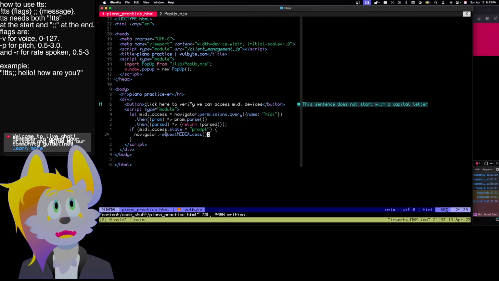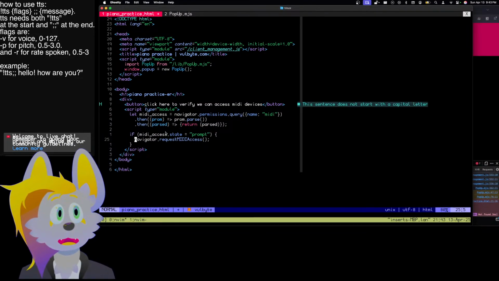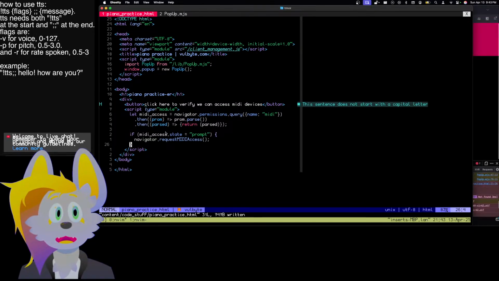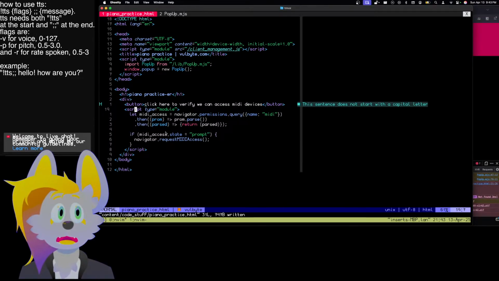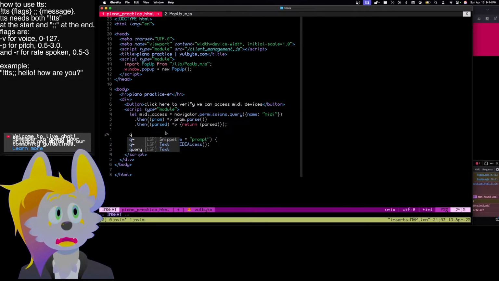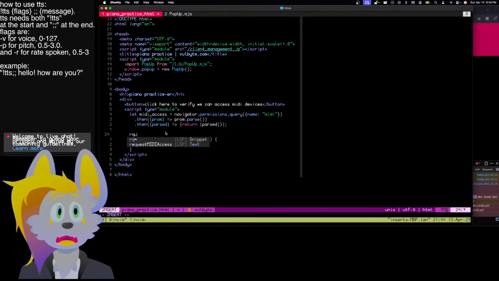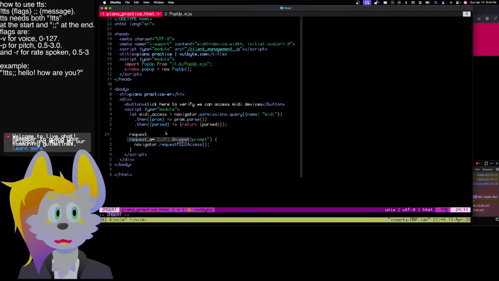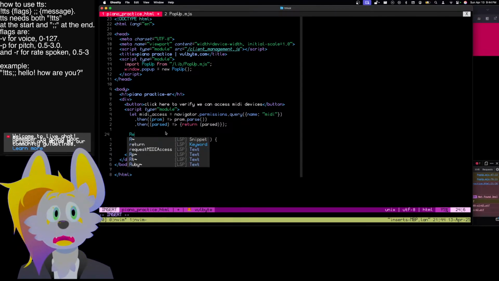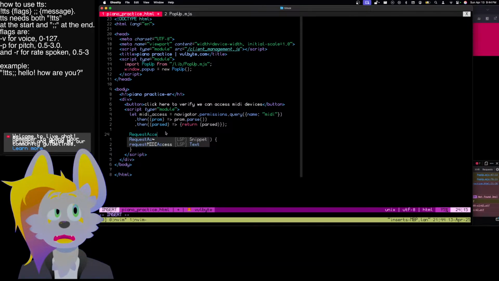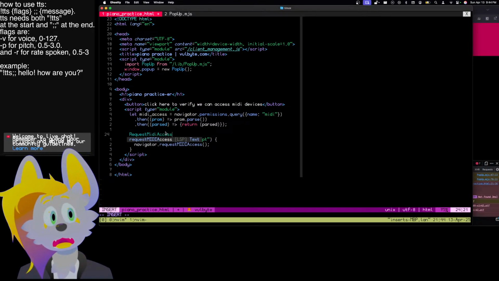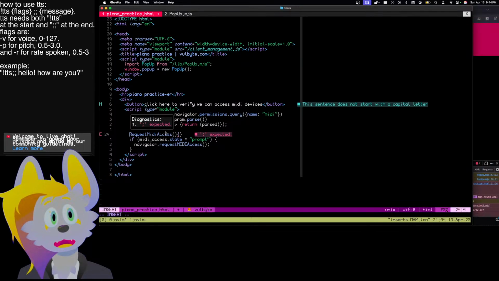Let's see. After we do that, I'll toss this in, which I'll say is request underscore x. Oh no, I'll just do it with capitals. Request MIDI access. I'm just doing this as a function.